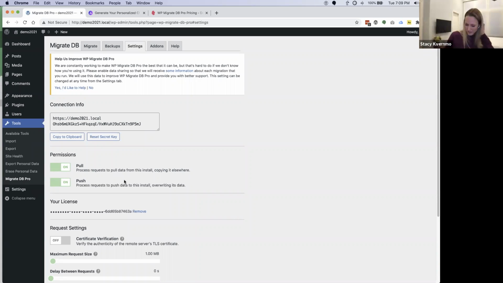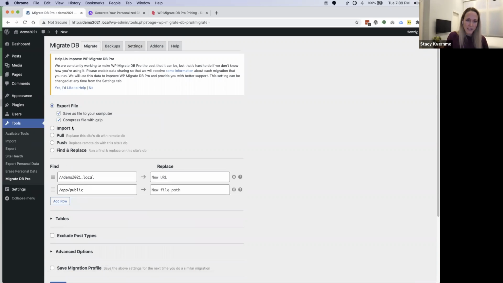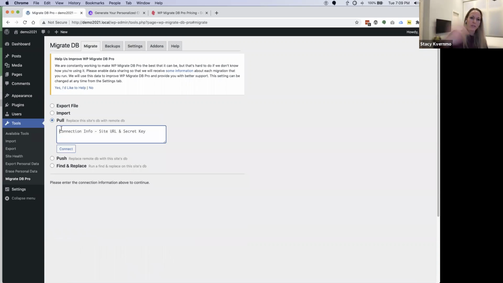That's a whole different talk about how to make sure when features go live, how many times you have to update that database. When you're on the remote server, on the live server, you would copy this connection info, and then paste it here. When you go to migrate, it's going to pull that down.